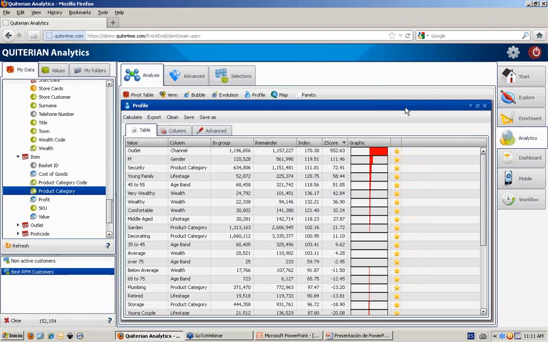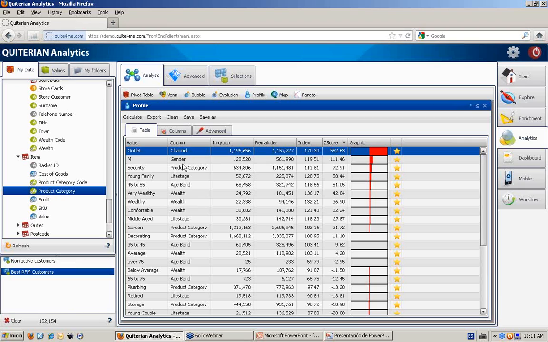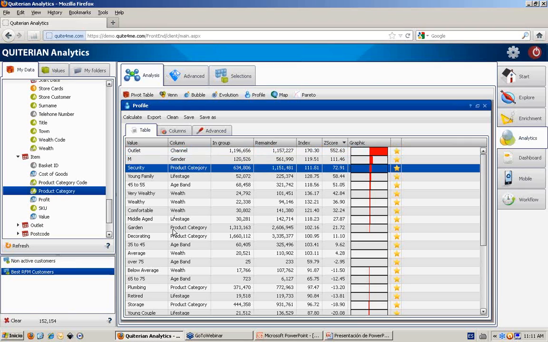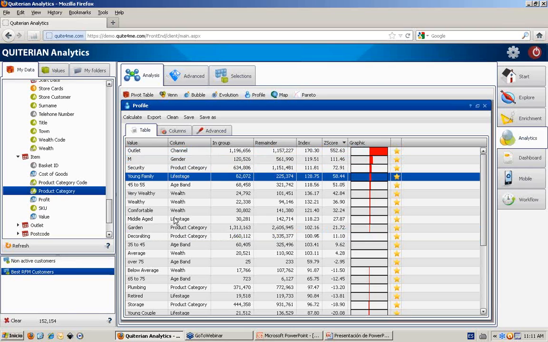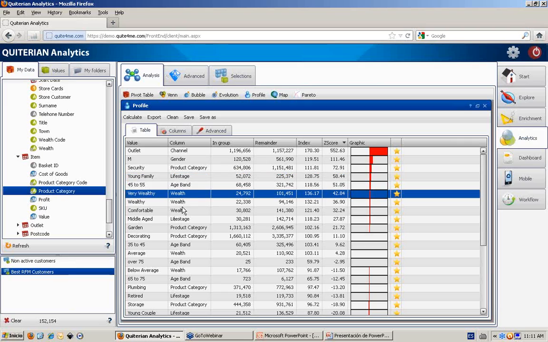So the profile is quite interesting because it gives you a lot of insight into data in a very fast way. What I can understand from this profile is that my best RFM customers purchase on outlets. They are male. They tend to buy these three products: garden, decoration, or security. Their life stage is young family or middle age, and their wealth is basically very wealthy or comfortable or wealthy.